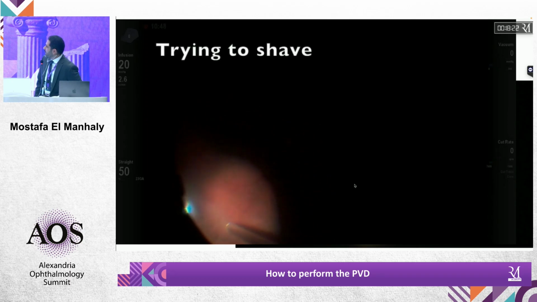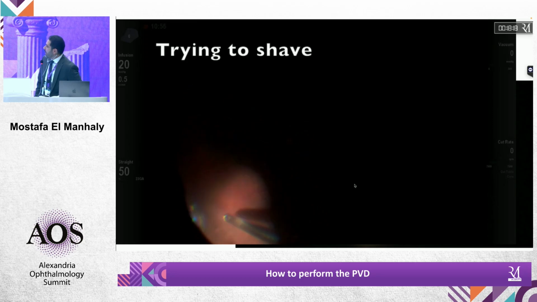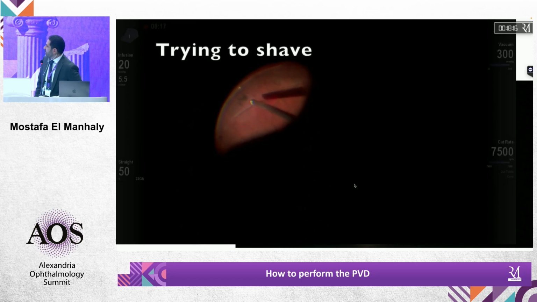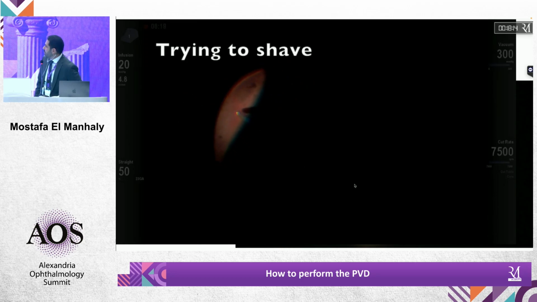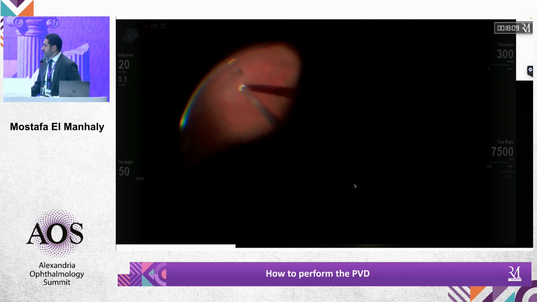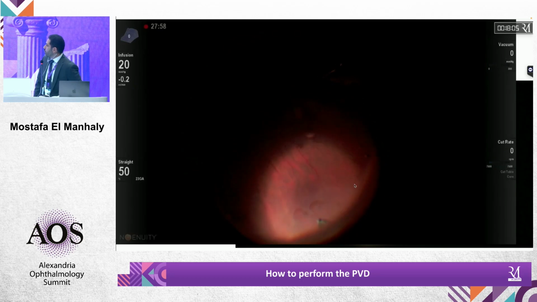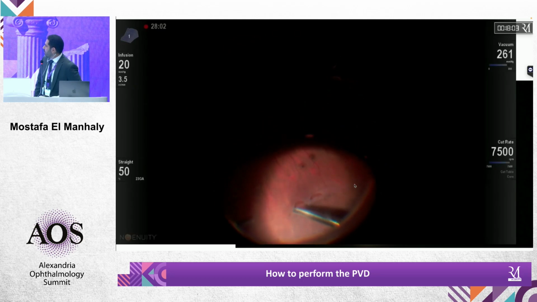I need your opinion in this case, Dr. Mostafa. This is a case of a macular hole with a vitreoretinopathy, and in the periphery we have these multiple tears that are already present under the anteriorly inserted vitreous. So would you pursue removing all this vitreous and remove the flap of these tears, or would you leave it in peace and do just a barrage?